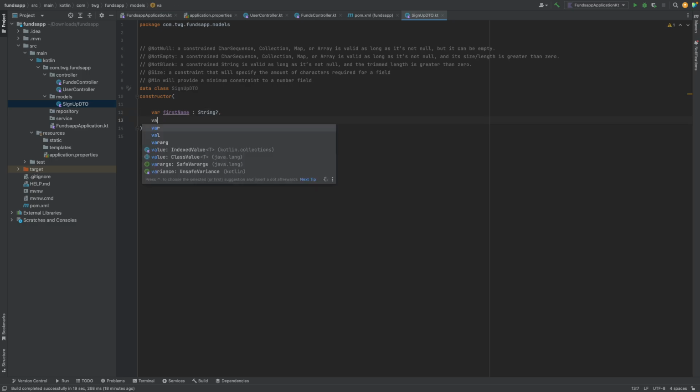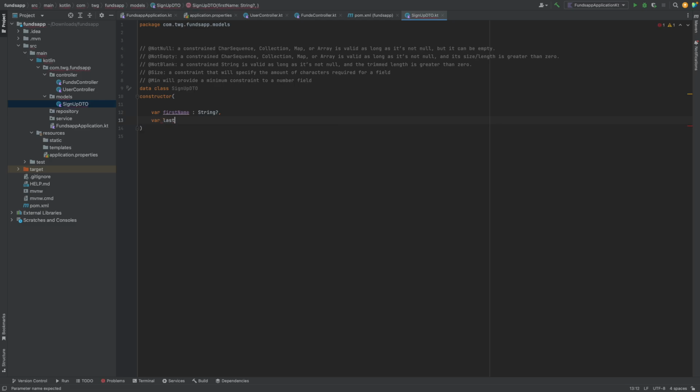The next thing I expect is the last name, right? So I expect first name and last name, and it's also going to be a string. I expect an email, so that's going to be a type string as well, and that has to be nullable. And I forgot a comma here. The next thing is going to be password, and that's going to be a type string.